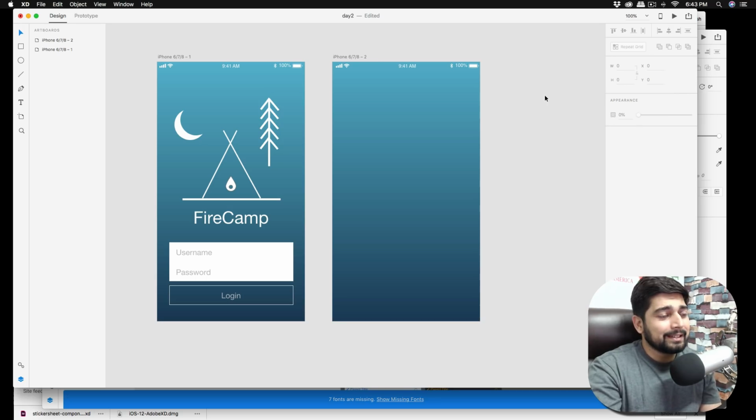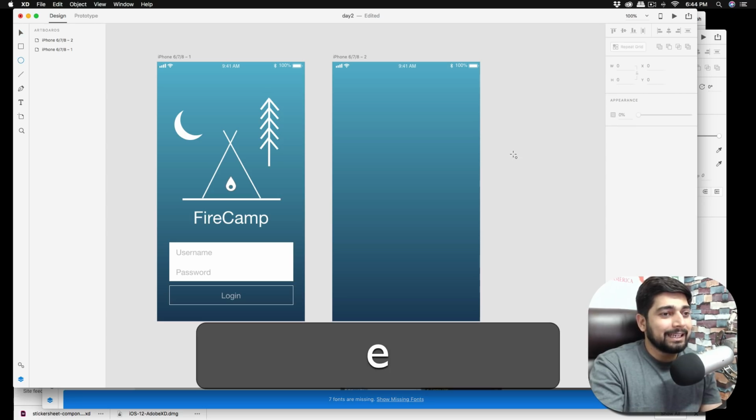Okay, the next thing that I did was creating this. This is actually a login app for a fictitious company that I came up with, Firecamp. I don't know why I came up with that, but I think it's good. I looked at various design inspiration on Pinterest, which is a good source. In case you are not aware of it, go onto Pinterest and type mobile UI, and you'll find a lot of them. So I took some ideas from there and tried to create something of my own.